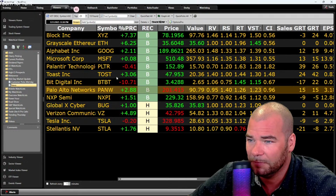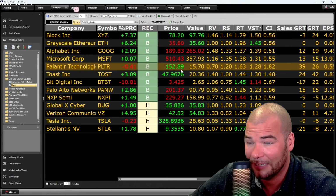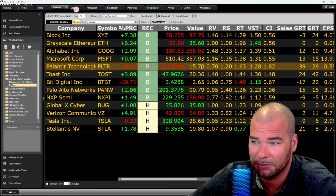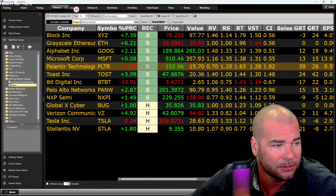As far as some of these other positions here, Palantir, we did the story, obviously overvalued. Look, we only value it at $15. So that's my concern. I've been saying that, but I don't fight the trend of the bulls, right? Forecasted data, 26%. I wonder if this is kind of rolling over from a forecasted data perspective. And the VectorVest 7 software, we'll take a look at it here.